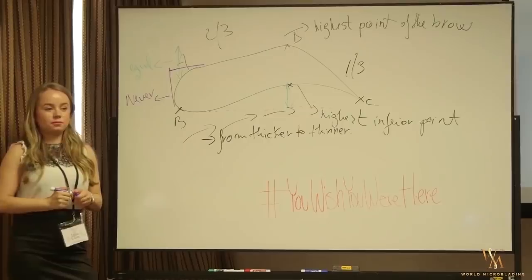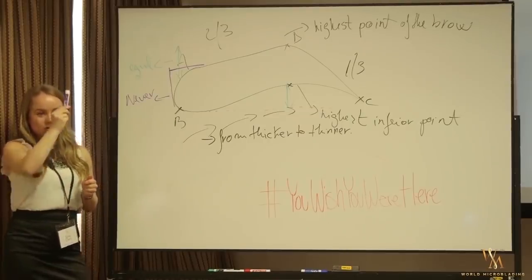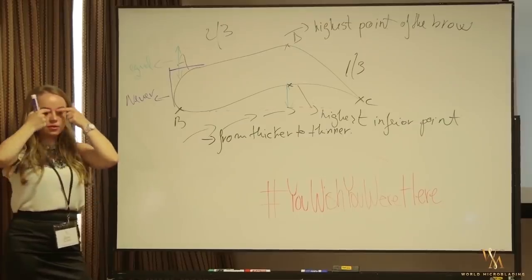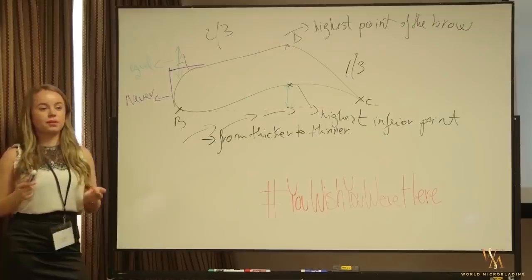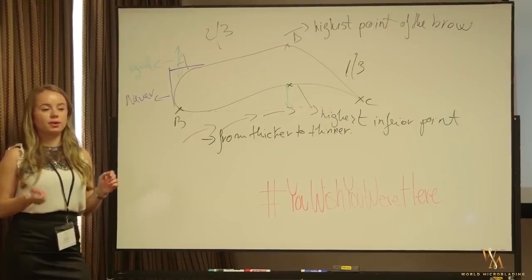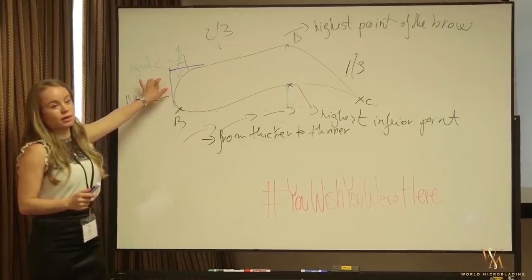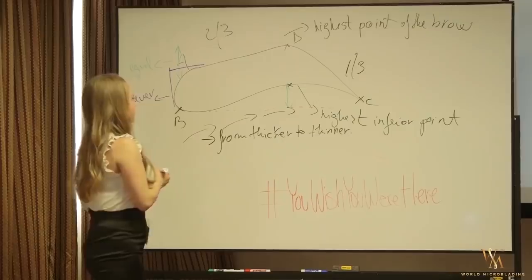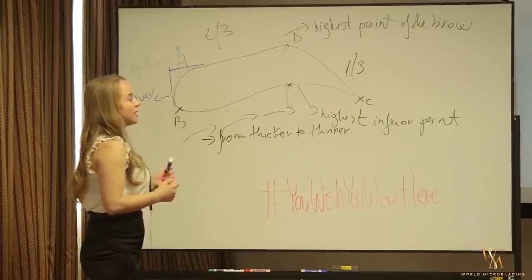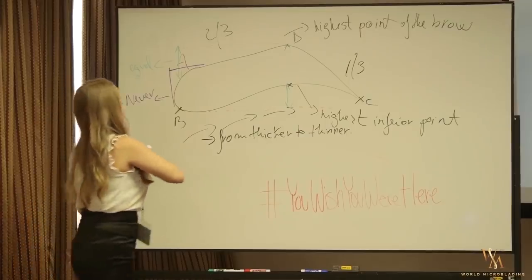They look unnatural. I've never seen an eyebrow grow so straight. There are some eyebrows that grow up pretty straight and come quite close. Basically, they barely need microblading over there, but try to not do the typical straight line because it looks very harsh. So if I try to do it in a very mathematic way that you can never fail, look at this.